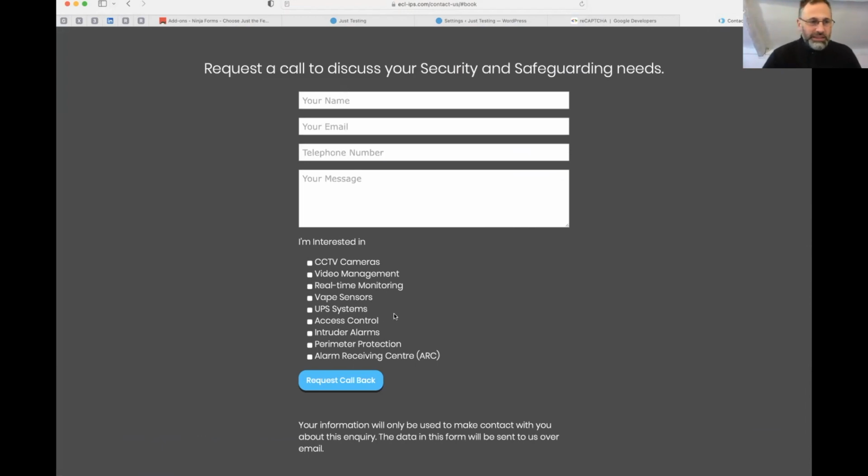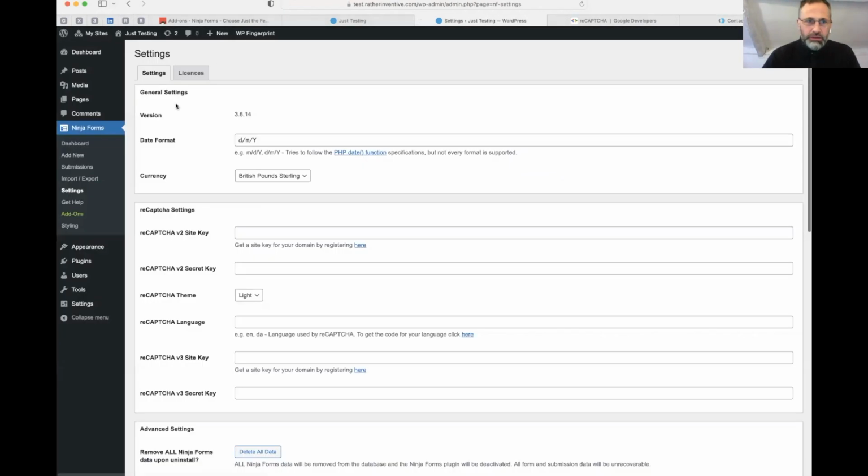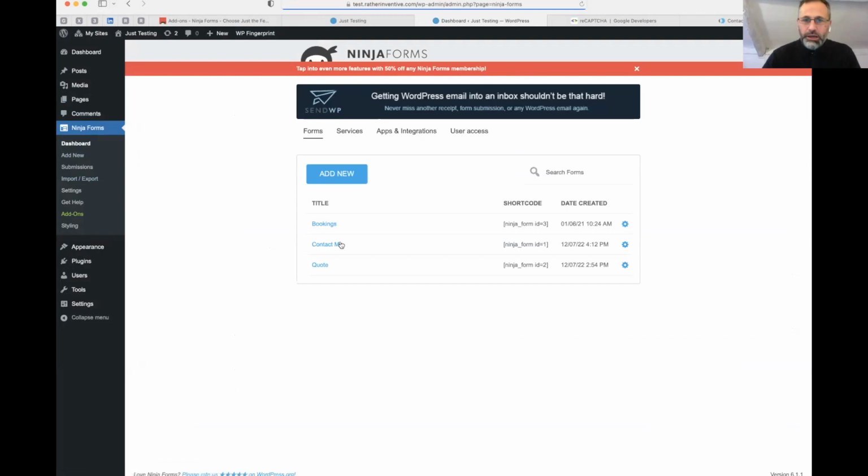So we've got some basic details. You've already had a look through this. Let's have a look at how we might create that in Ninja Forms. So what I'm going to do, let's go back to our example site here, go into Ninja Forms, and I'm going to open the default contact form, which is here. So you wouldn't get anything else. You just have this contact me one here.